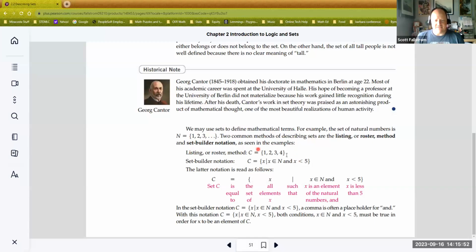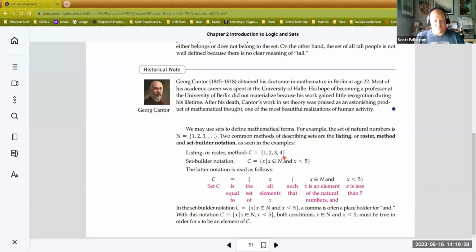Okay. So we have a couple different ways to do it. We list elements, or we do a set builder. And the way the textbook defines that is the such that. I described in class a way of thinking about that using the words as long as. So the set is equal to all elements called X as long as X is a natural number and X is less than 5. That group of numbers you could write out as just 1, 2, 3, 4.